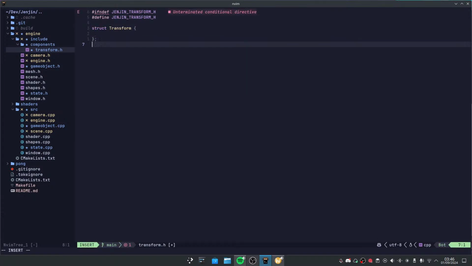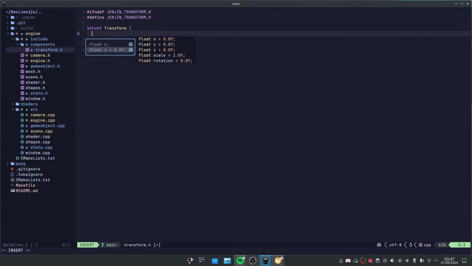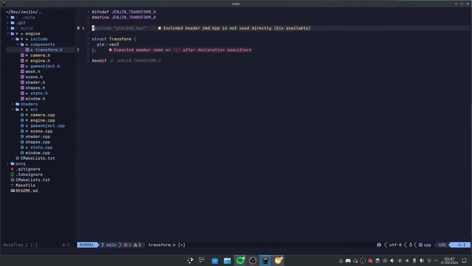I actually can't remember what these are called. I think it's preprocessor guards. Okay. So we could do that, or we could use GLM vec3 and those. I'd rather just use glm.hpp.